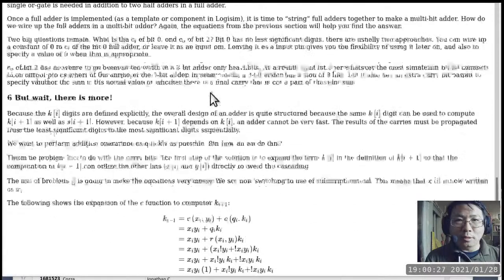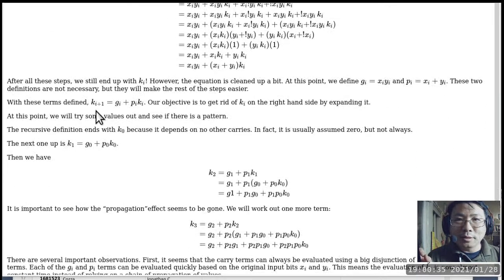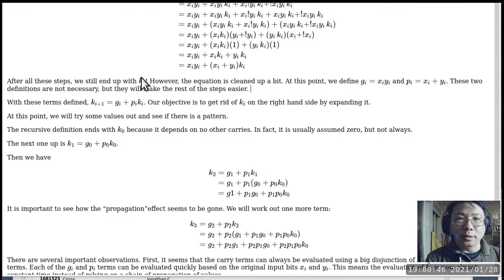Let me tell you where they're defined. It's a very hidden way to define those particular terms, but it is defined right here. So this is how P and G are defined, and I will do you guys a favor.